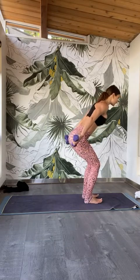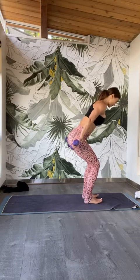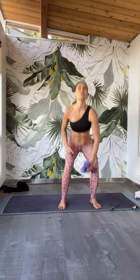Hold it up, turn the palms to the ceiling. Come on, 10 more. 8, 7, 6, 5, 4, 3, 2, and 1. Good job. Straighten the legs. Bring the hands to your heart center. Grab both weights into your right hand. Separate your feet a little wider. You're gonna squat and push the right arm high.